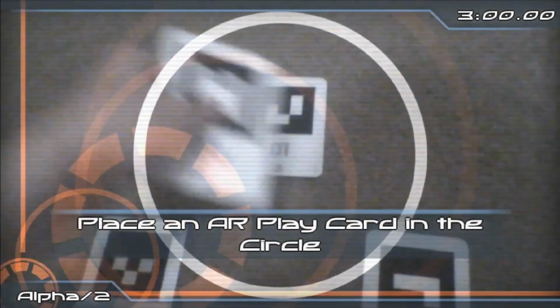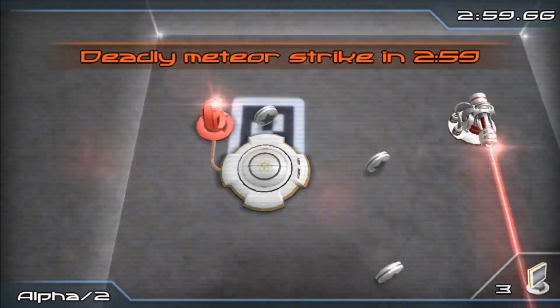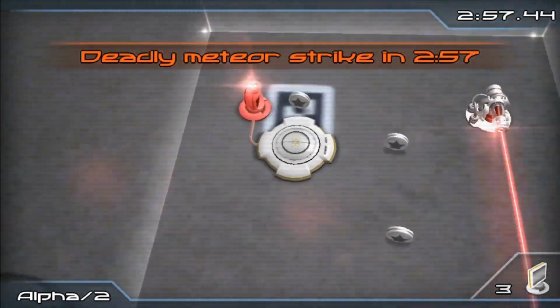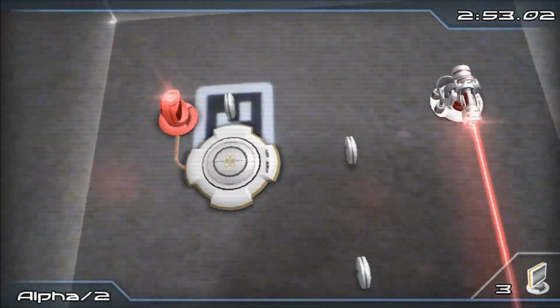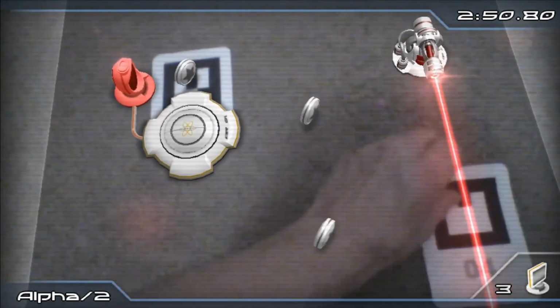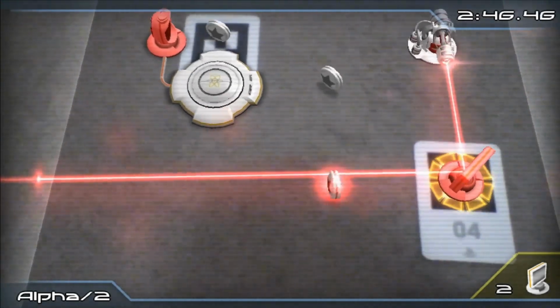Try Alpha 2. Get the cards out of the way. Deadly meteor strike in 3 minutes. So can I use just like any card? So instead of card number 2, can I put card number 4 here? I sure can. That's cool.